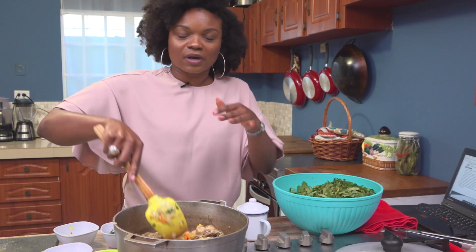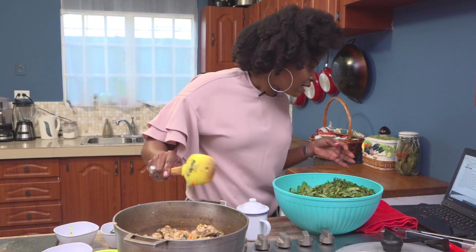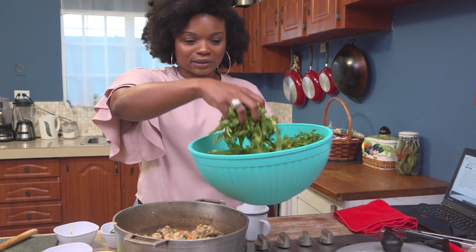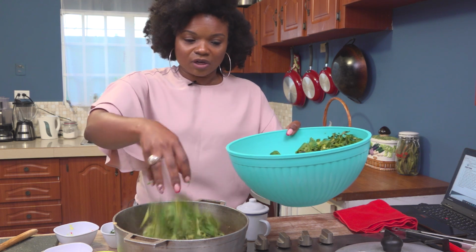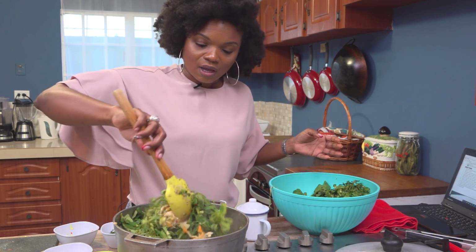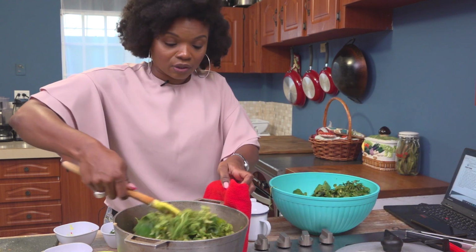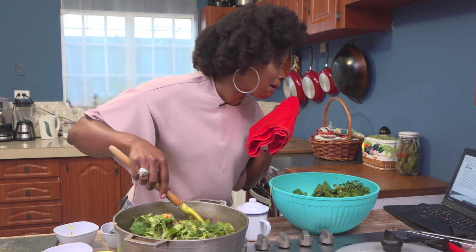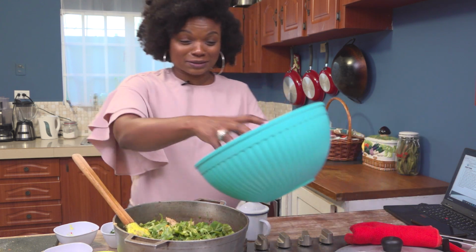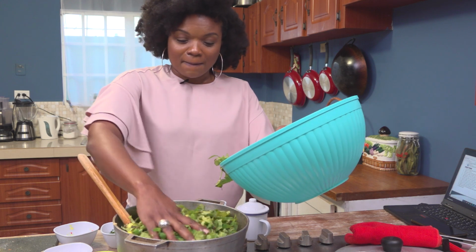Now remember, at this point is where we would have added the pumpkin, but we didn't have pumpkin, so you improvise, you add a little carrots. Hallelujah bush. Right. This is where they get boiled down like bhaji. All of this going to wilt into nothingness. But obviously I cannot add all one time. Why not? But it's a small thing and... You could add all and cover it and let it steam. And let it steam. Okay, cool. I can do that. Yeah. Is that what the recipe says? Okay, cover and allow to steam. Yes. I'm going to take instructions. I can't even remember what was said, but it seems... It's true. Makes sense. Logical.